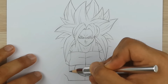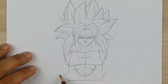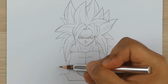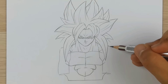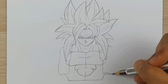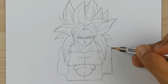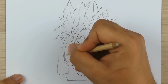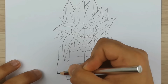So the jacket starts right under the collar, and the fusion jacket is actually very short, so pay attention to that. And before I start to add more detailed lines, I always erase the unnecessary pencil stuff first, just keeping it as clean as possible. So, the collar looks a little out of shape, so draw it a little curved and add some lines into it.